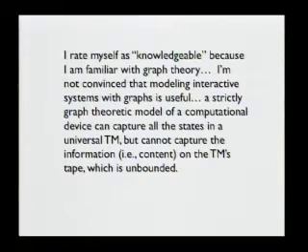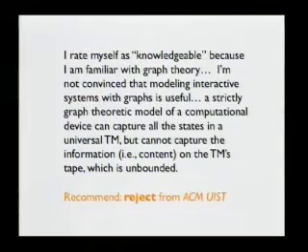Like, he clearly knows about Turing machines and state machines and so on, and he claims to know about graph theory, but what he said is wrong. But he rejects it from ACM UIST. A few weeks ago I had a paper rejected from ACM Transactions on HCI, or CHI, isn't it?